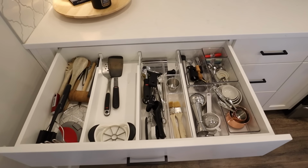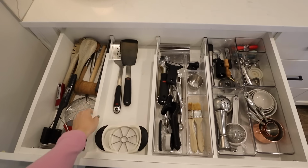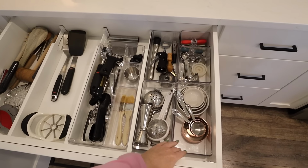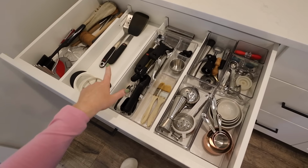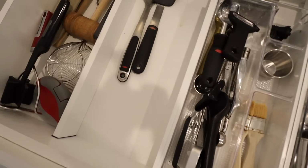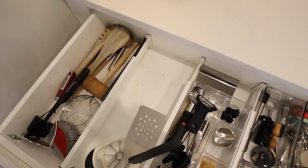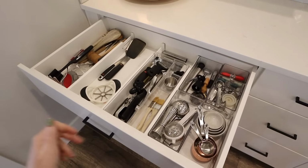Okay, this drawer. Now, when you first look at it, it's really not that bad. I have drawer dividers in here. I have these drawer bins, again, which I'll link all my drawer bins down below. It's the same ones I used in the bathroom, actually. We actually have some stuff that's usually here in the dishwasher, so I'll see if that stuff is clean. It's just gotten cluttery, and I want to refresh, and also it's gotten a little bit, can you see? We need to wipe it out. It's gotten a little dirty. I've just been looking at this recently and being like, ugh, I need to get in here. Like, it's not bad. It just could have a little moment.